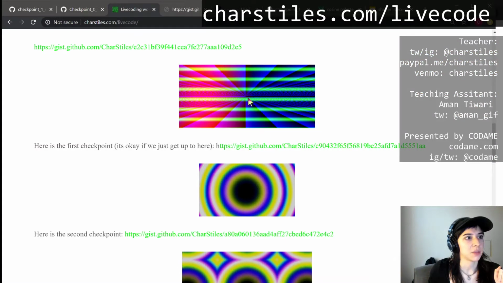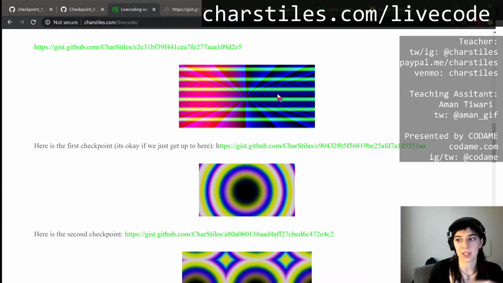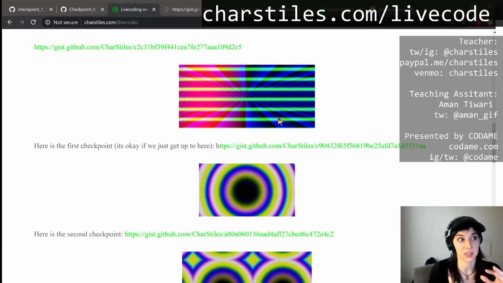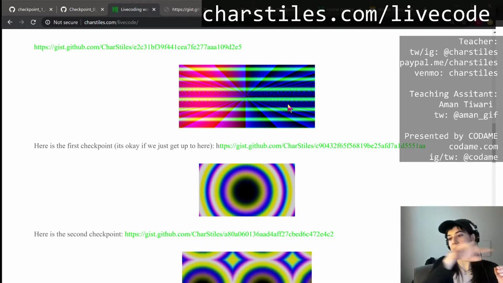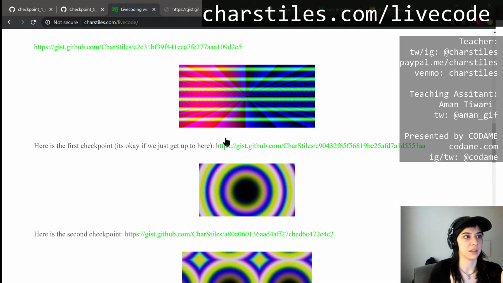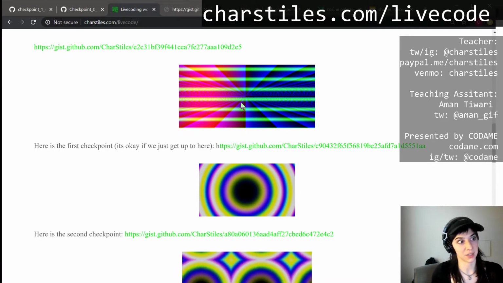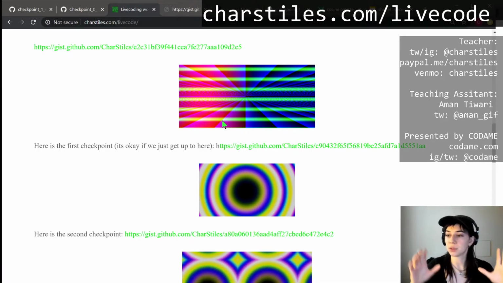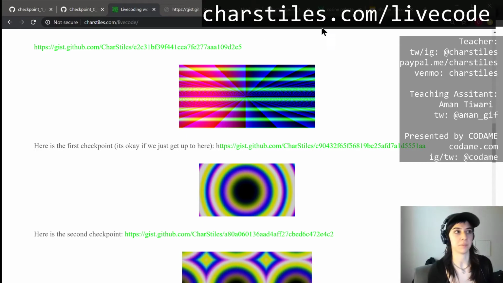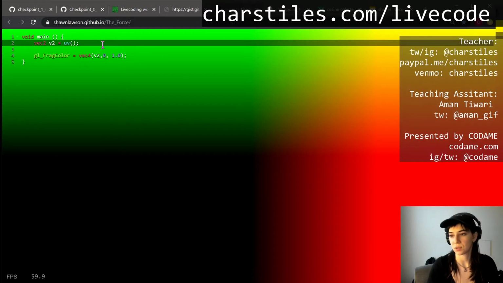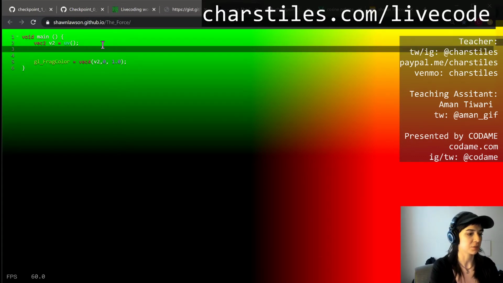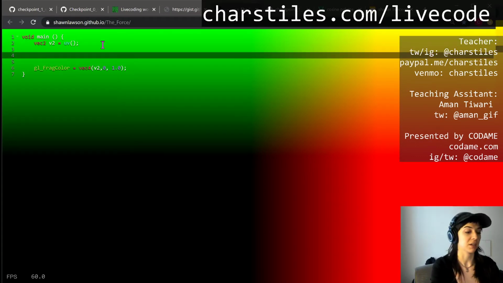We see here that the red channel is this kind of phasing going across the screen. The green channel is these stripes going up and down, right? So the stripes are vertical, and I'm sorry, the stripes are horizontal and the red is vertical. And then the blue is this kind of ray effect. So let's break it up so we don't get overwhelmed. Let's break it up into the red channel, the green channel, and the blue channel.